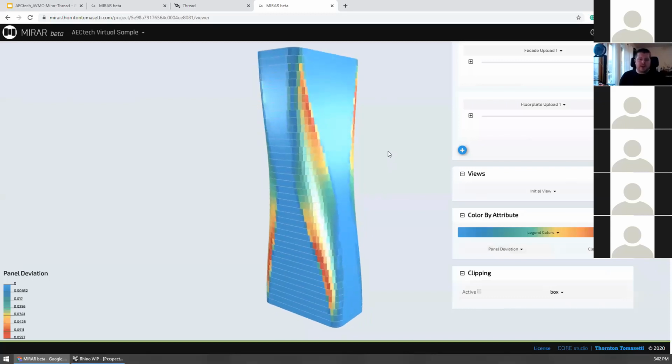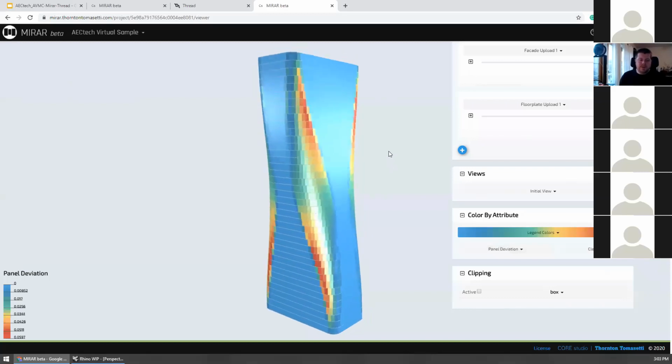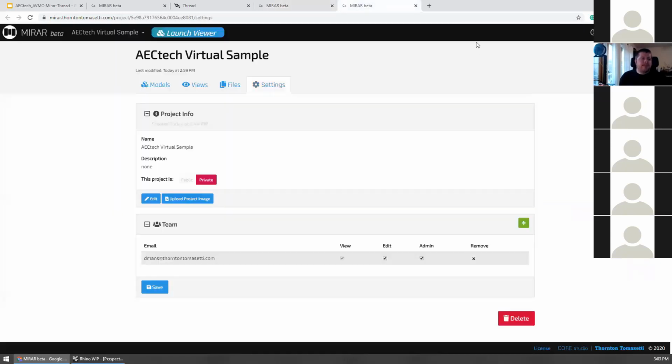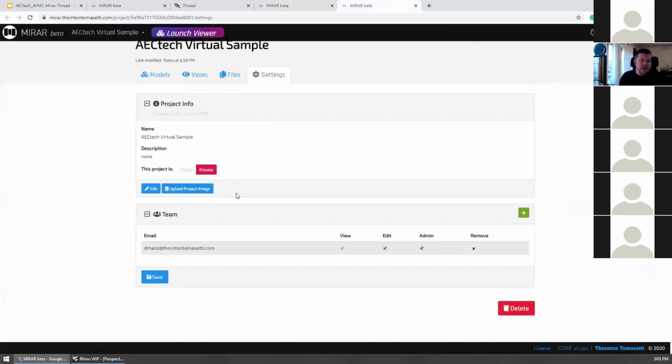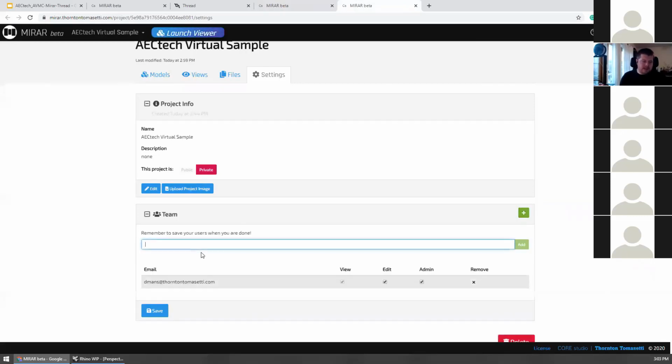So I can go in and invite other people to collaborate on the model. And I could do that by going here to the settings. I'm just going to open that in a new tab so that this doesn't refresh. And under the settings, I could go down and add additional team members here. So if I wanted to add someone from TT, I could add Hanshin to the project.